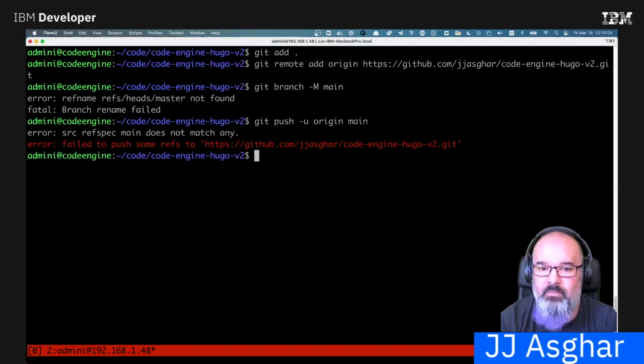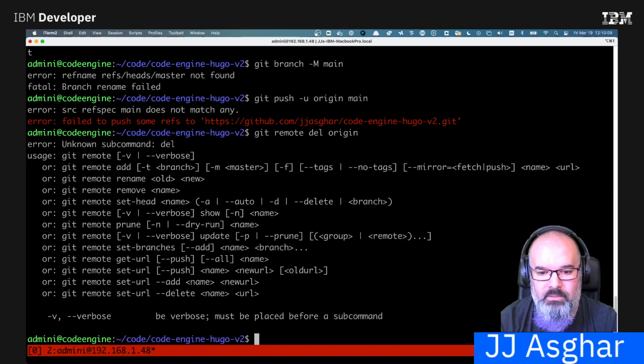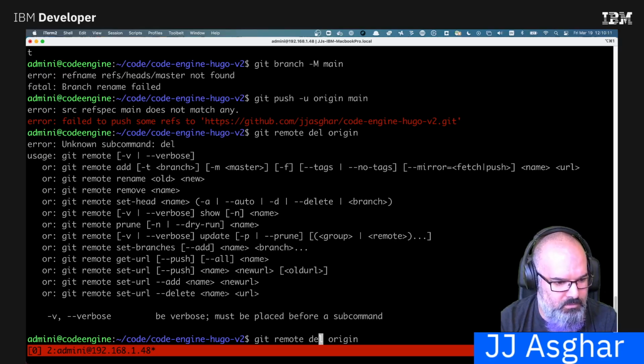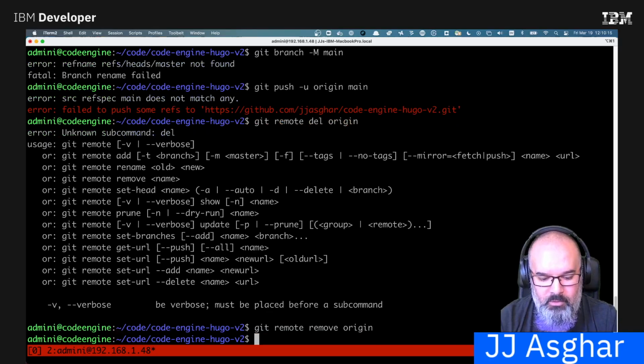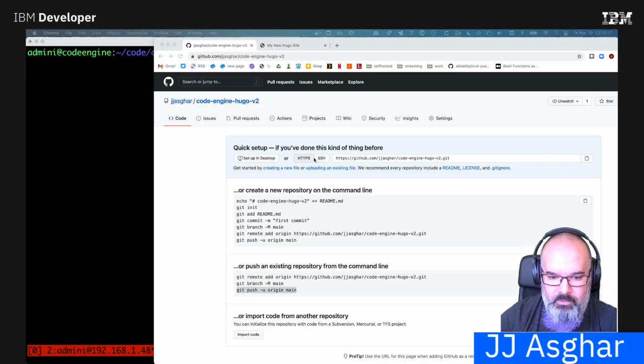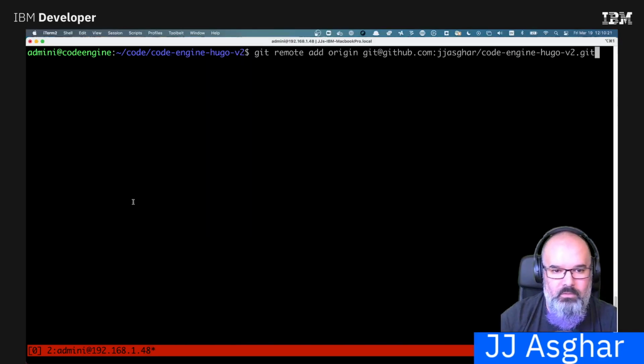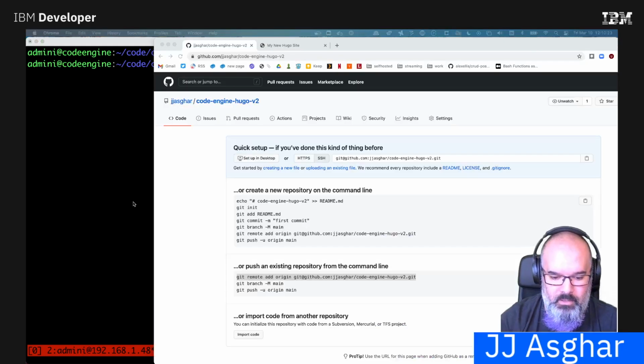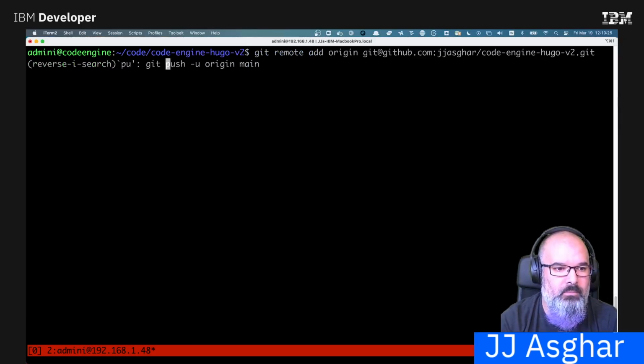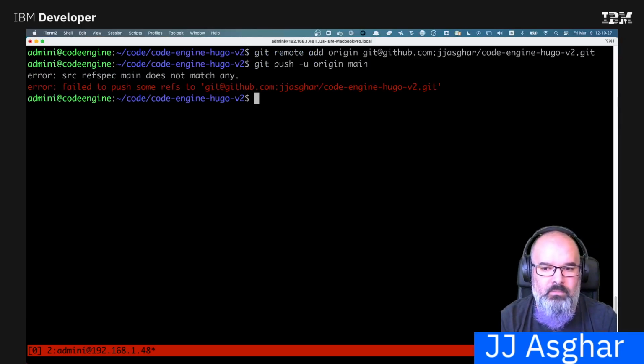Git remote remove origin, isn't it? Oh, it's remove. And I will go ahead and put this on as SSH instead. Go ahead and push that up. And then go ahead and do push origin main.